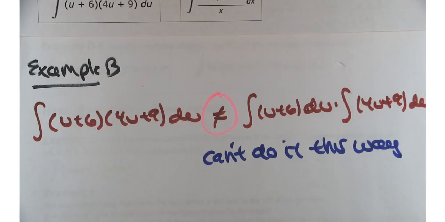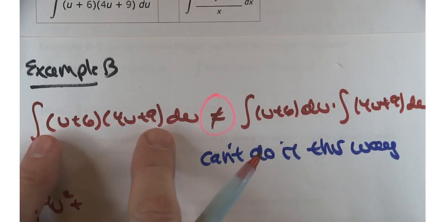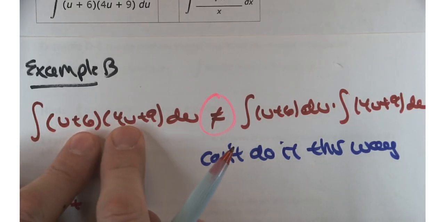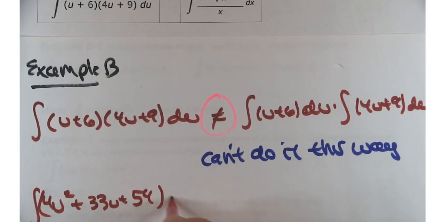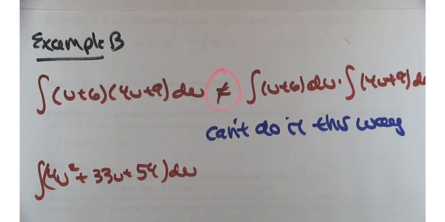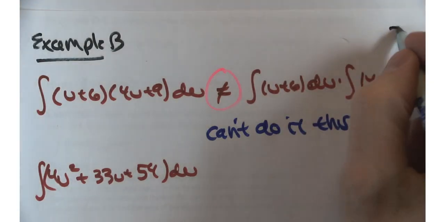Yeah, you can multiply it out. You can FOIL it. So let's FOIL it. Let's just do part of this in our heads. That's going to be 4u squared plus 9u plus 24u, which is plus 33u, plus 54. And all of that is du. Please do keep that differential term around. It is something that I'd like to see. It does make a difference. There are places where you're going to need it, mostly in Calc 2, but I do want to see it.